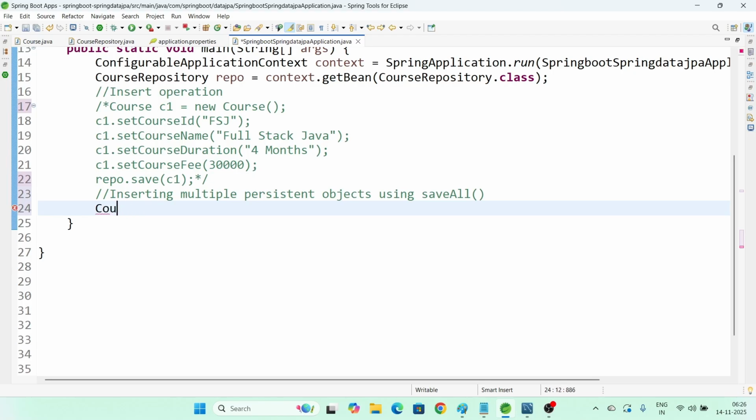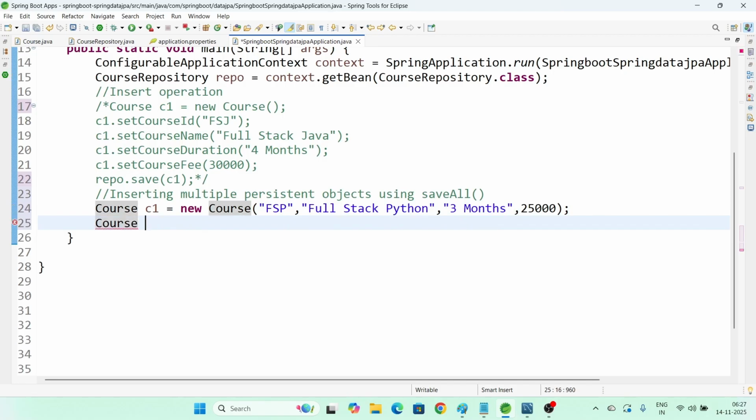Course c1 equal to new Course. To the constructor we will pass the course name, full stack Python, then course duration 3 months, course fee some 25,000.